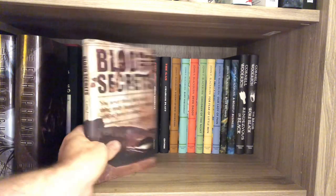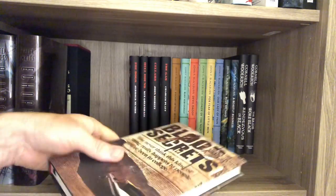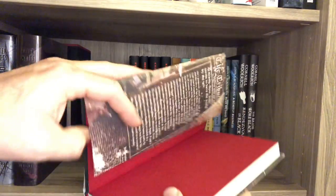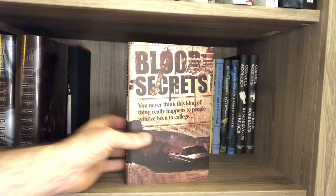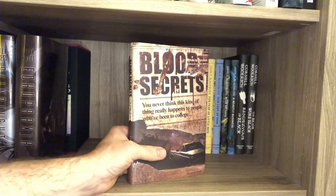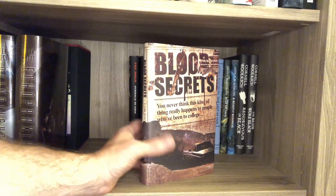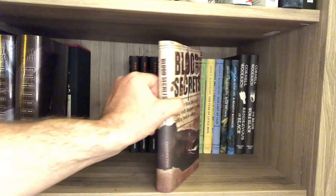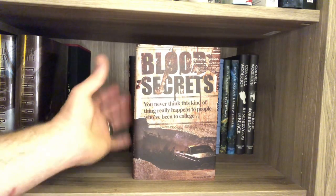Blood Secrets by Craig Jones — this kind of came out of nowhere. I think it was sort of a surprise release — I didn't even know it as a forthcoming book. One of Jared's more subdued productions. But wow, this is a great read. It reminded me of Rosemary's Baby if you need a comparison. Just a really creepy, sick, twisted book. Highly recommend it. I don't know if Jared still has any copies available at Centipede Press, but you should check them out.